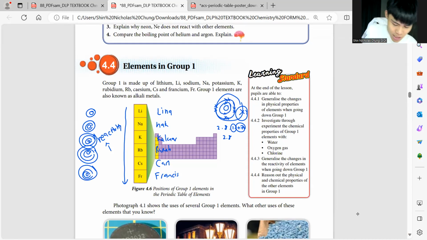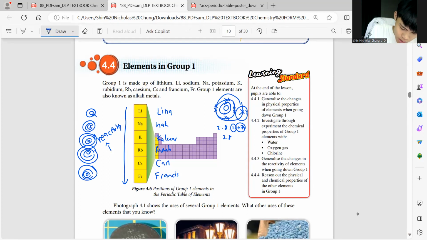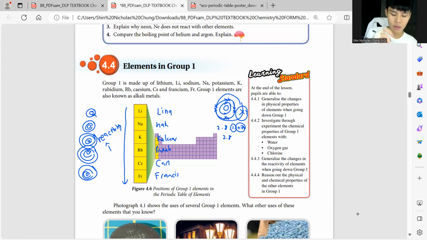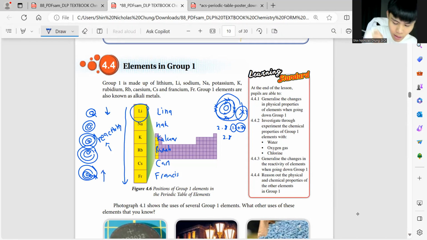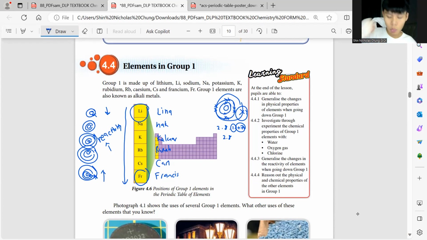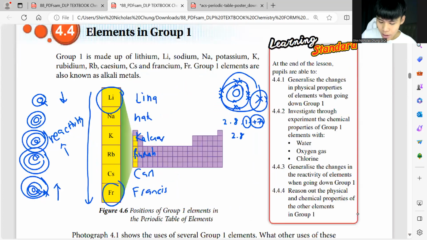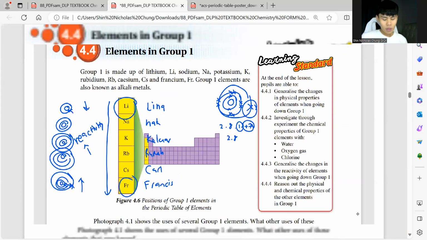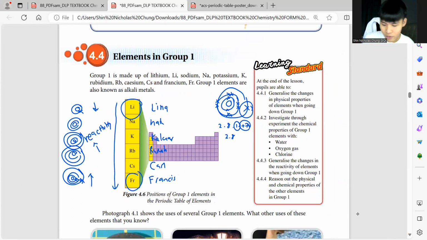So yeah, you see, the valence electron is very close. Not so easy to donate. So the reactivity is not so good. Not reactive. But here you see, very, very far from the nucleus. So it is easier to donate. Their purpose is to donate, right? Release the electrons. So confirm this one, the reactivity is higher than the top one. So meaning lithium is the least reactive in group 1, and francium is the most reactive in group 1. Okay.